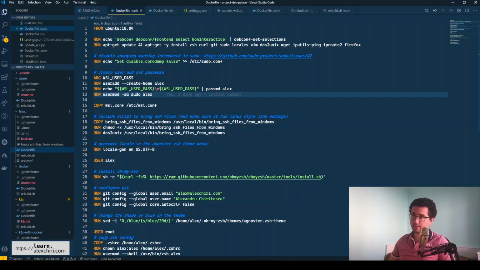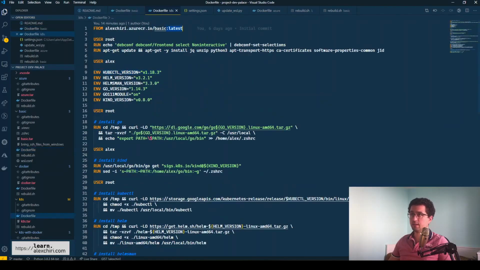The third thing, I would not use the tag latest everywhere. I'm not sure if you noticed, but all of these Docker images depend on latest. That is okay for me, but when you're working with these environments, it's a very good idea to always know what version of the dev environment you're running on, and also be able to track the commit connected to that version of the development environment.